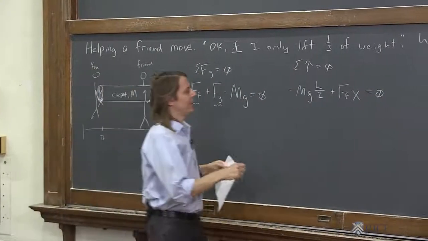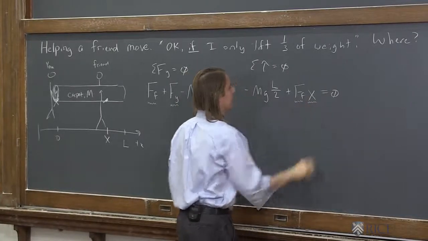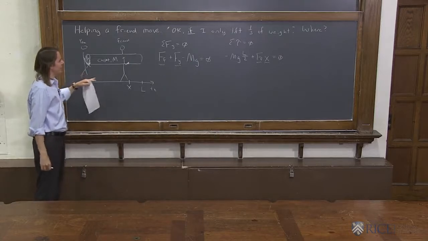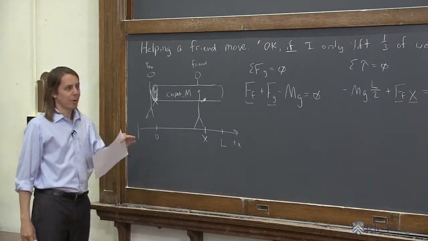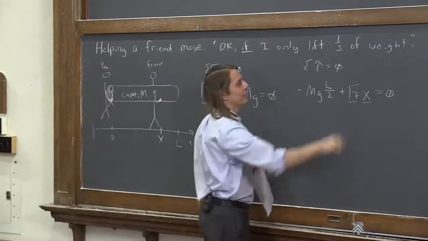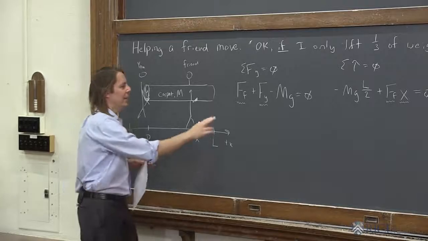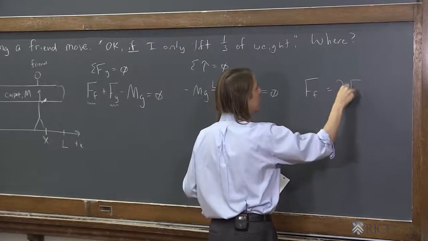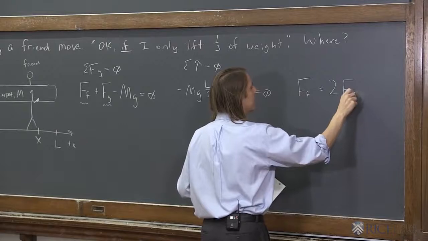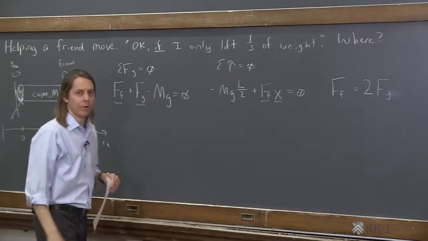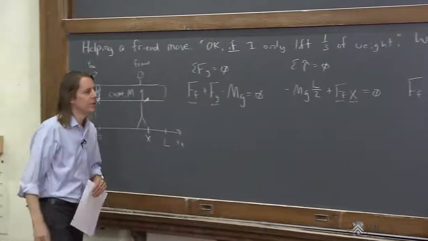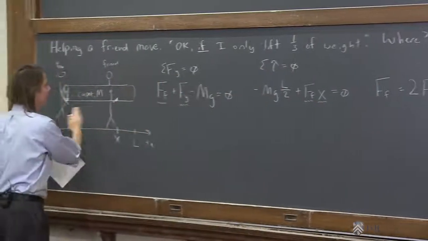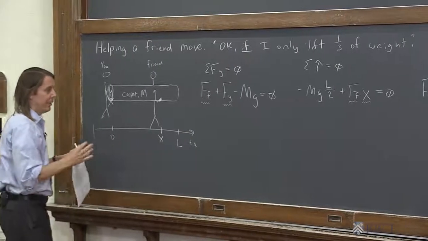And now you say, yay, we've got two equations. But we brought in another unknown. We don't know x. We don't know the force of the friend. So we need a third equation. Now, x isn't going to help us. Fx, no other torques help us. What we've forgotten is we have one more piece of information from the problem. Remember, I only want to lift one third of the weight. So we know a relationship between F friend and Fy. So that is that the force of the friend has to be twice the force that you apply, Fy. That's the part of saying one third. So now we have three equations and three unknowns. So now we can get it. And what was it we want to know? We want to know where. The one we're actually solving for is x. We want to know where do I want my friend to be to make sure that I'm only carrying a third of the weight.